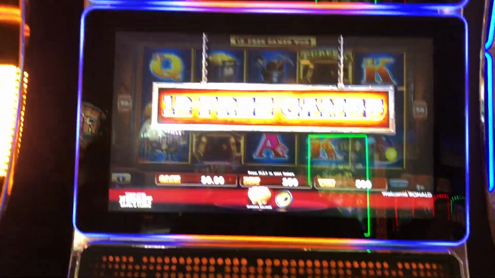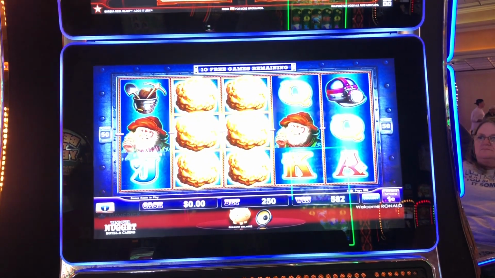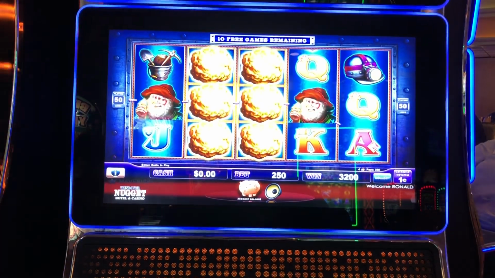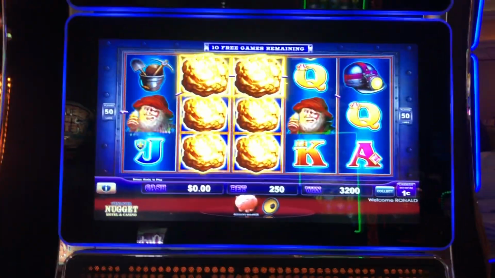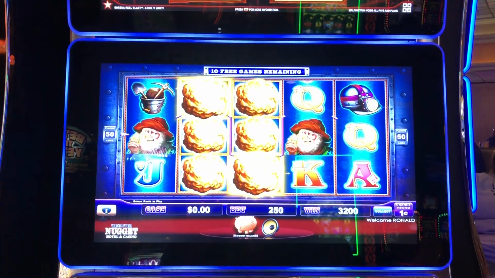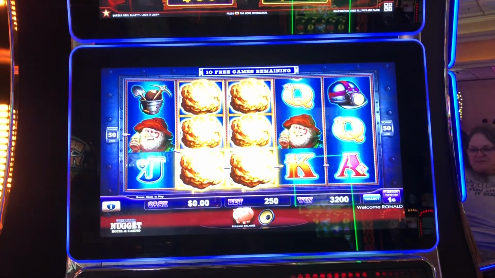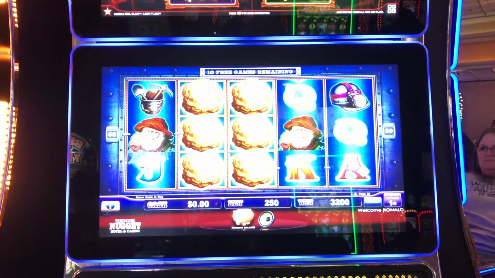All right, last spin, we got the free games. Come on, let's see if we can get the bonus and the bonus. It's a good hit. All of this is 100% on the $32 of free play that we got. So after we finish this, we'll cash it out and we should have, I don't know, $100+.